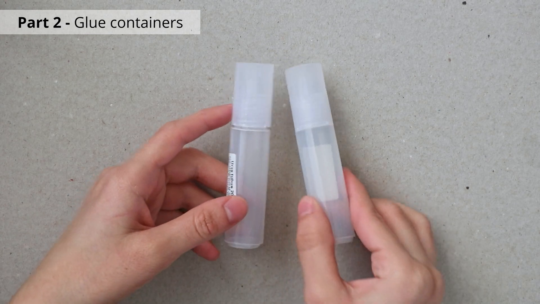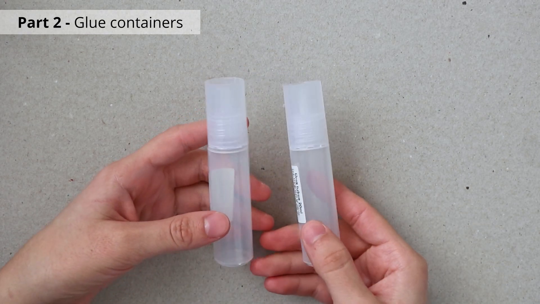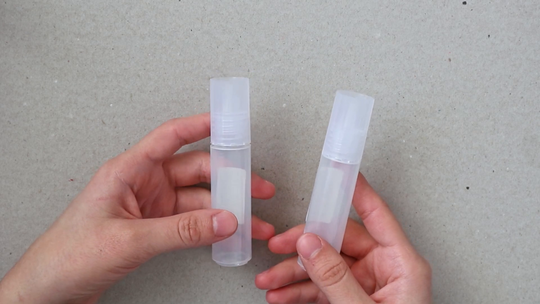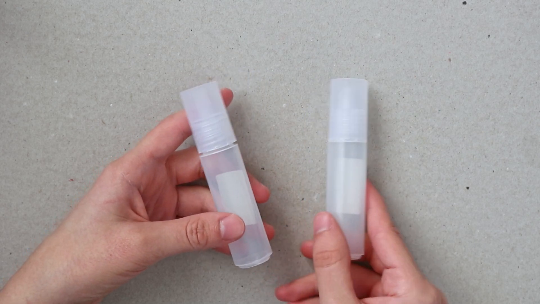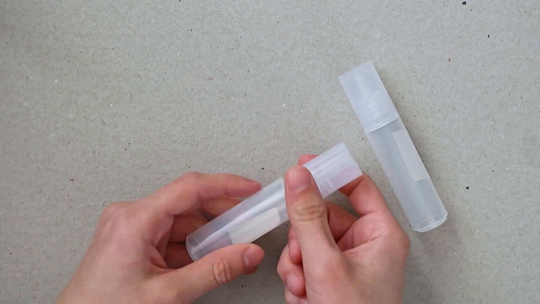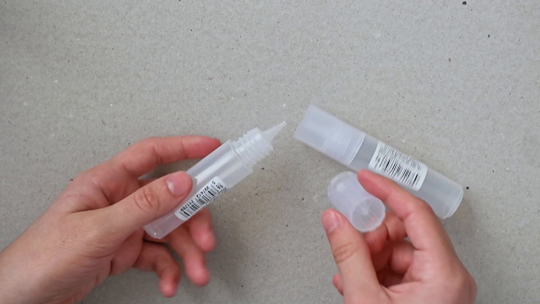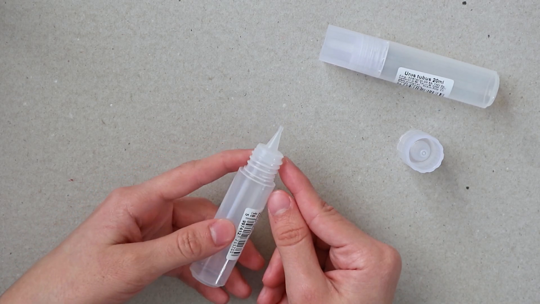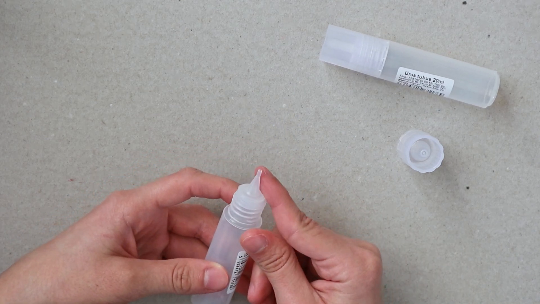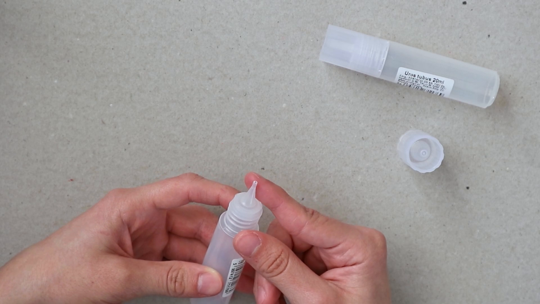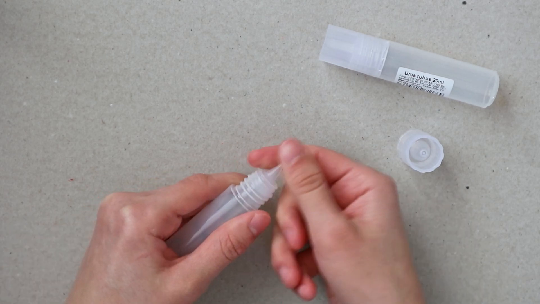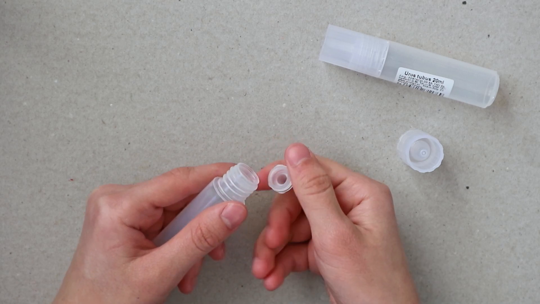Now let me speak a few words about the containers that I use to store my glue. I like to use these plastic containers which hold about 20 milliliters of glue. They're smaller in size than the glue bottle and easier to handle when you're working. They also have a smaller applicator at the top from which the glue pours out, so it's easier to work with.